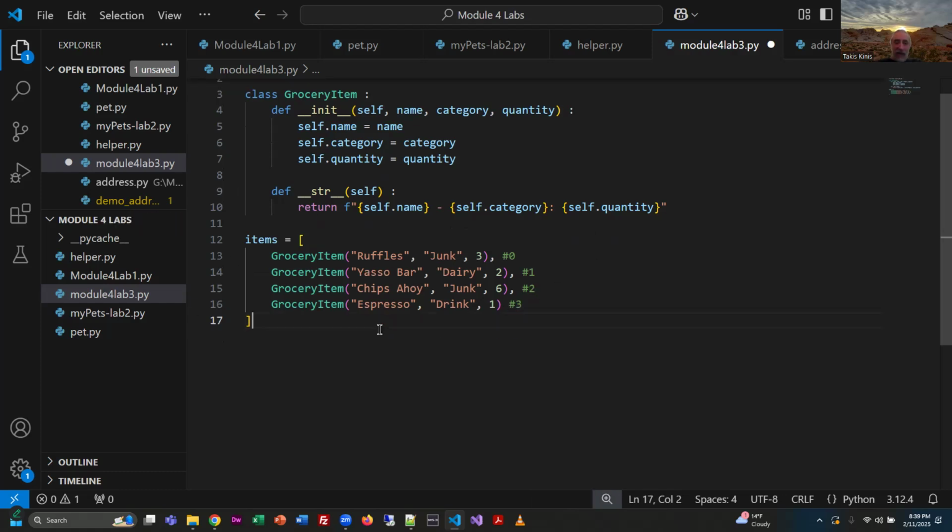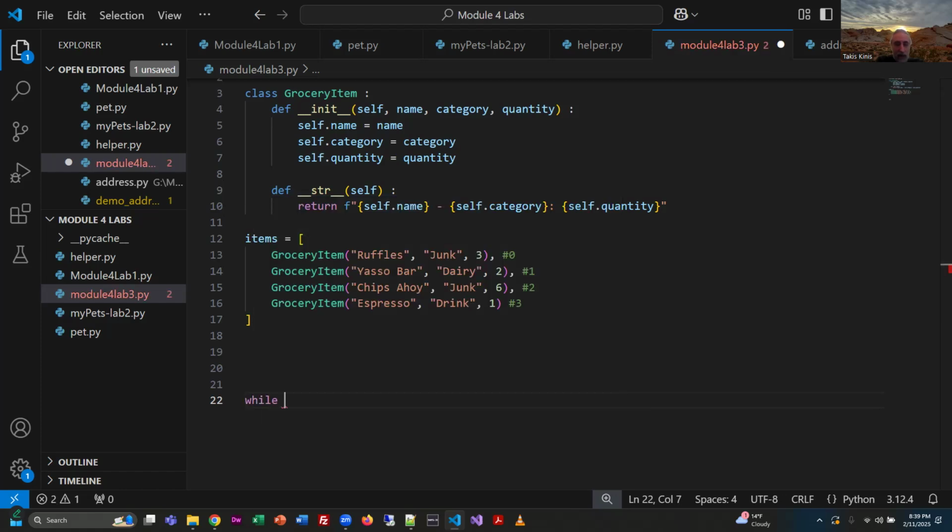All right, so let's go to creating the menu. And we're going to be creating a program here that we're going to allow to run because we want to be able to do the things many times. And it's got a menu, so the user will choose when to exit. So we're going to do that with a while loop again. So we're just going way to the bottom here somewhere. And I'm going to say while true.